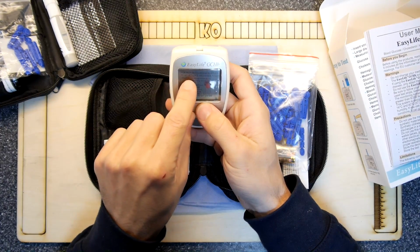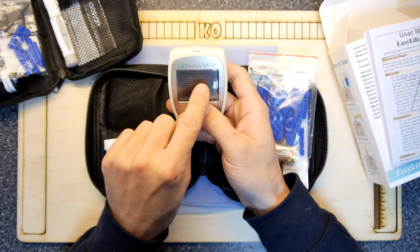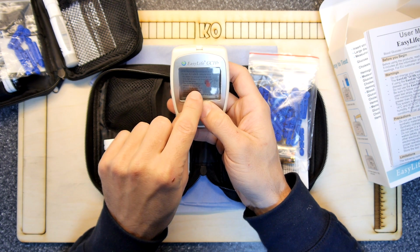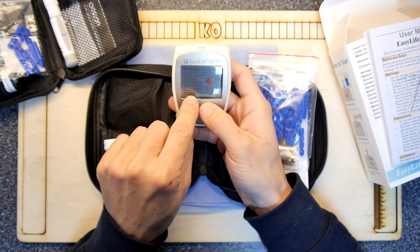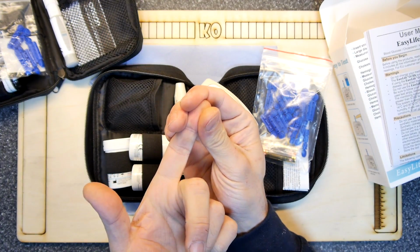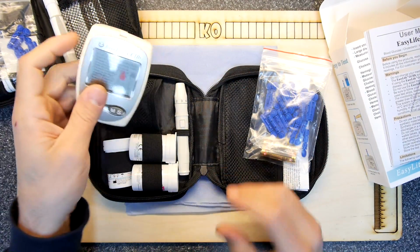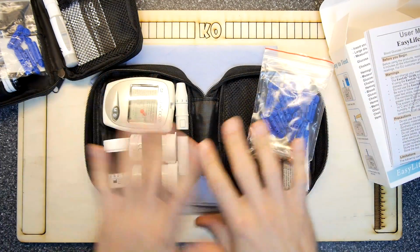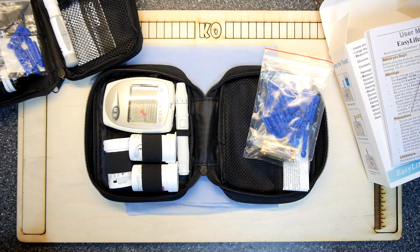How much blood should be applied to get an accurate cholesterol result? Squeeze out enough blood at one time before applying blood sample to test strip. The round-shaped blood formed on the finger should be at least 15 microlitres or half a centimetre diameter. Hold the finger to the test strip until the meter beeps. That's like a really massive one. You're going to be really pushing that one out. So what I think I'll do, I'll stop the camera right there, go through this, set it all up, put the batteries in, make sure it's running, and then we'll open the vials and have a test with something.